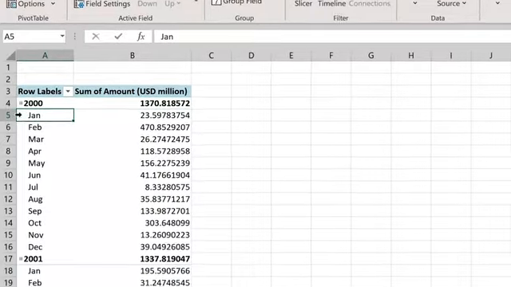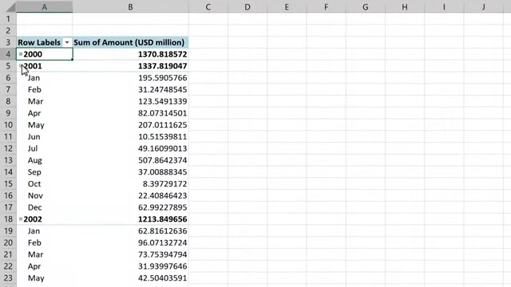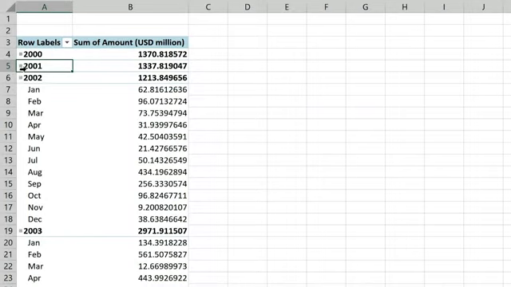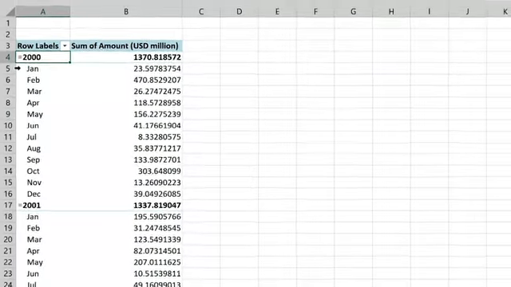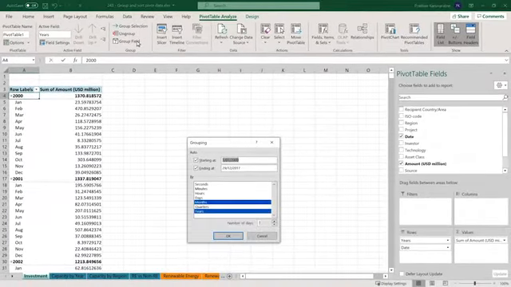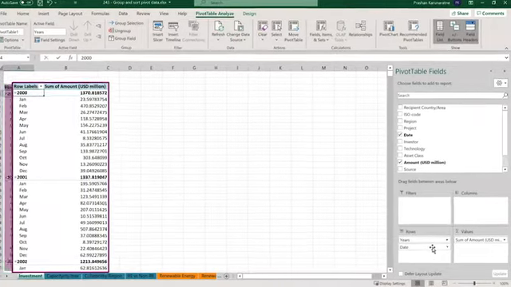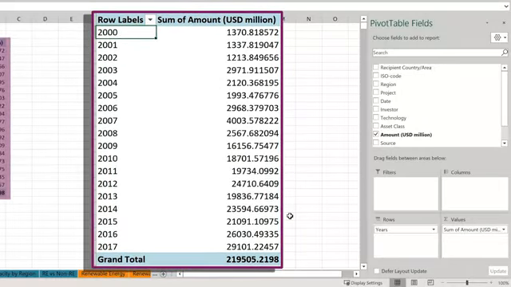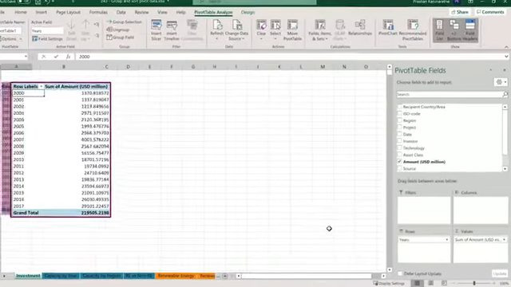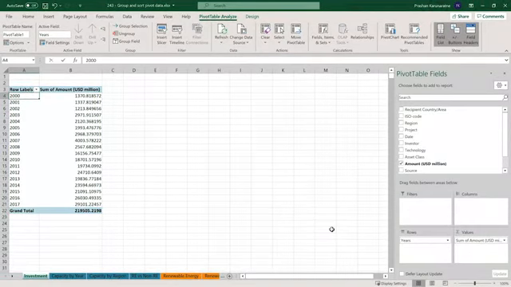So if I come to one of the little minus or plus signs, that will also allow me to expand and collapse a particular group. I don't actually want to have the month though. So I could come back to my group field, or even easier, I can come to my rows quadrant, grab the date field, drop it off, and now I've just got the year grouping. And you can do something very similar with numeric values. So if you had invoices that you wanted to batch in hundreds, you could use the group field for that as well. What we can look at next is how we can create a custom grouping.